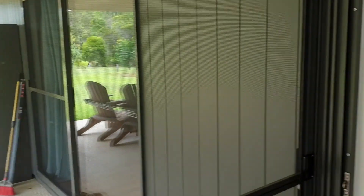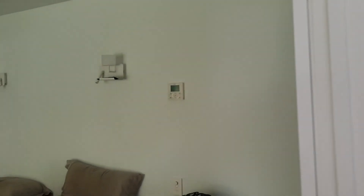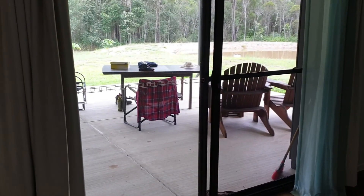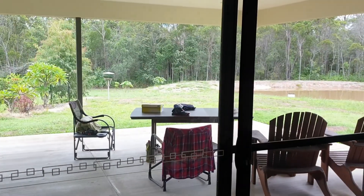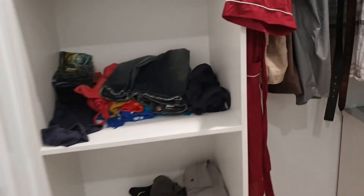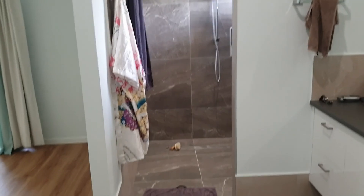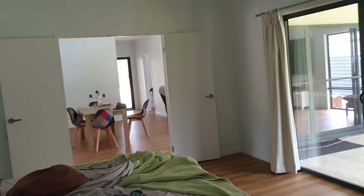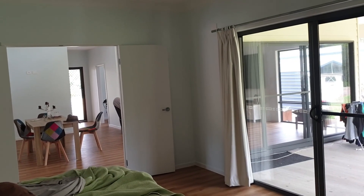Our bedroom's in off there, so I'll take you for a bit of a look into the bedroom. Bed lights, ensuite, and that's our view out of the bedroom. I've got the curtains — cheap, no blinds yet. This is a walk-in robe, starting to get all nice, shower across there, which is pretty big. Don't mind the mess in here.